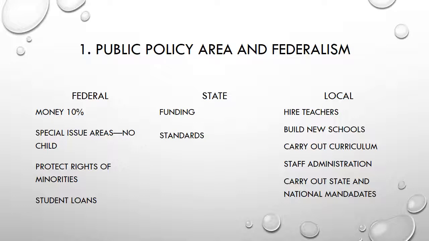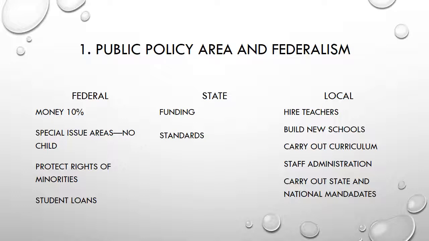Well, what I did was I picked the area of policy known as education, educational policy. And I broke it down into federal, state, and local and tried to figure out what the functions of each are. What's the role or contribution of the federal government to education? What's the role or contribution of the state, and then local government?